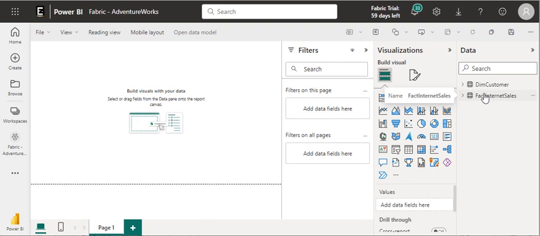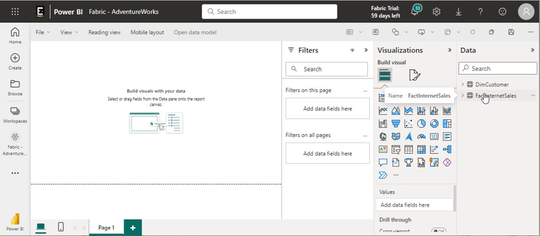So this is a very handy exercise, and it is going to help you when you are in the middle of the project and your report developers need to start work on report development. You can let them work on the completed tables for which all transformation and data modeling is done, so they can start building their reports from this default dataset. And once the additional tables are ready, by following the same process you can enable those new tables or views, and they will be visible for your report development.